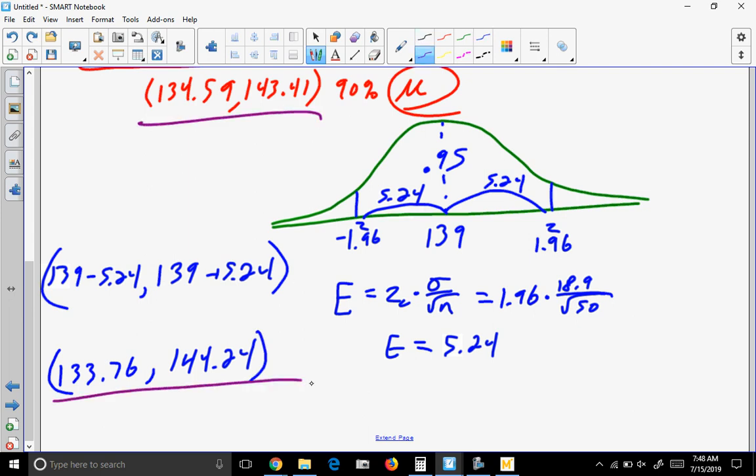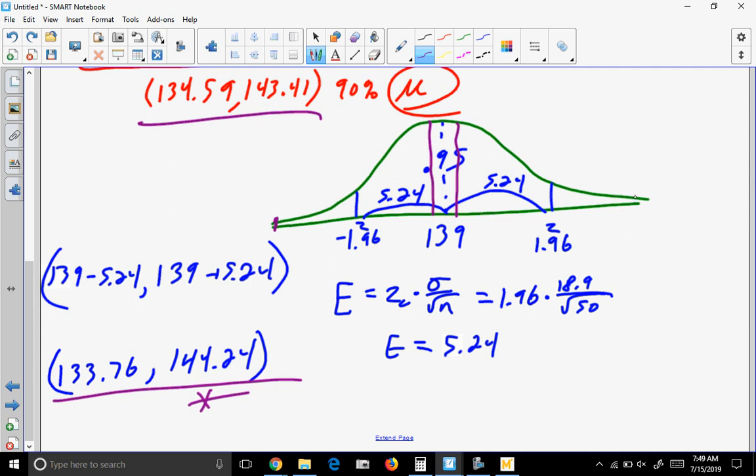Notice if we compare those intervals, the second interval is a little bit wider, which, if we think about it, to be more confident that we're inside an interval, it would take a wider interval. If we have a really narrow interval, if our interval was just, let's say, a half a standard deviation wide for the mean, then it's still possible that the population mean would be inside that interval, but when we collected our sample, it might not have been a representative sample, so the likelihood that our population mean is in there is not as good as it would be if we have a really wide interval.